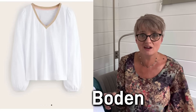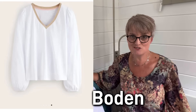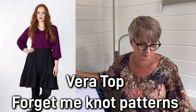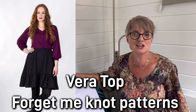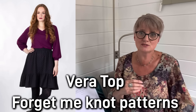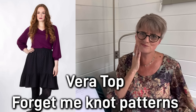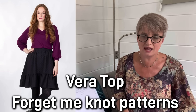I love this — this is the Boden V-neck top. It's so stylish and so beautiful. I love what they've done with the neck binding, ironically in a metallic jersey or ribbing. The pattern I've chosen for this is one we used to talk about quite a lot on YouTube, and it is the Vera pattern — another free pattern, from Forget-Me-Not Patterns. This runs in European size 28 to 56, and you get loads of different options. In principle it's a V-neck jersey top, but it's got beautiful deep cuffs with a nice billowing sleeve, or you can do straight sleeves, or there's like a cone-shaped sleeve. It's beautiful, it's free, and it would perfectly replicate that Boden style top.